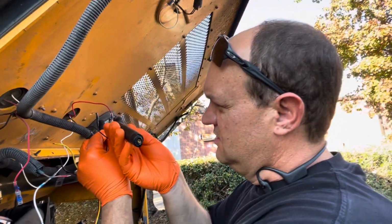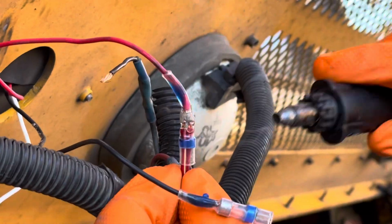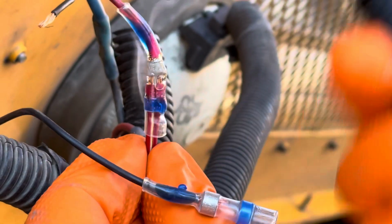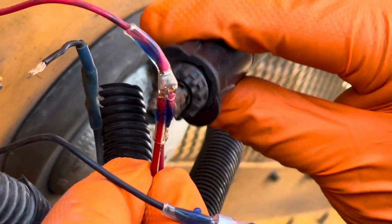So I'm going to hit this just to shrink it. It just started shrinking, and it's not quite silver yet, the solder. It's just kind of gray still. It did a little bit of silver, not much. Trying not to burn my fingers here. It's got to cool, or it'll just fall apart because it's still hot and rubbery.